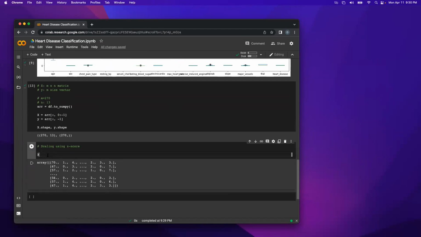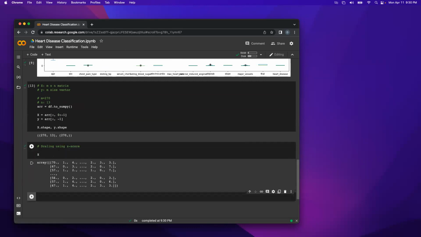But still we can get some sense of normalization just by using this Z-score function. It helps us with two things. One, it centralizes the mean.